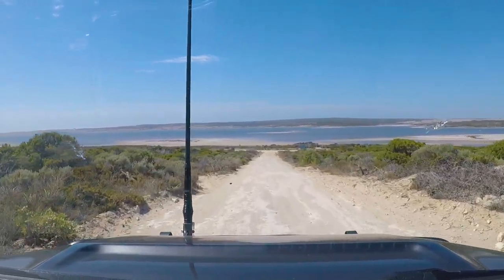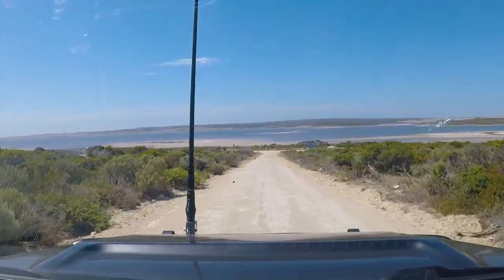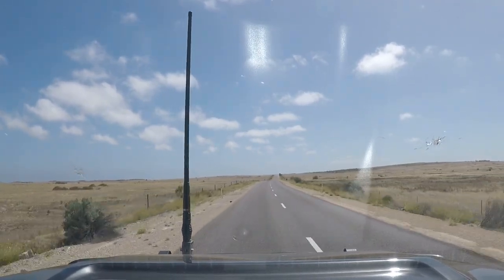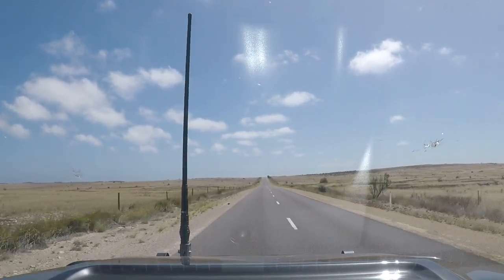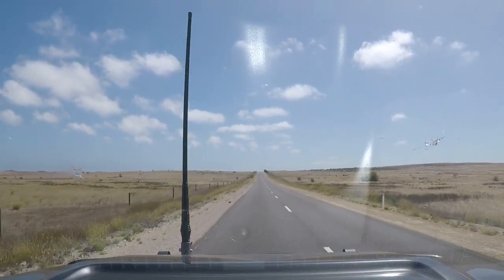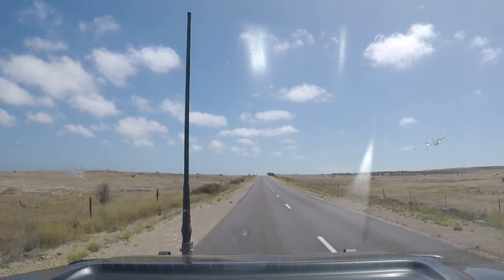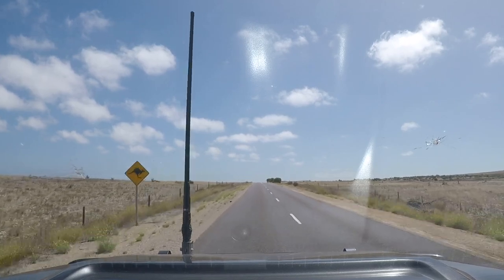So the highway is sandwiched between the ocean and this big salt lake. We are driving west toward Elliston. The scenery is really washed out. It's very dry, and I think the combination of the dryness with the sunlight is sort of lulling Terry and I into a semi-coma. We've split a bag of lollies already. It's a bit hard on the eyeballs. It really is. You even sound like a zombie.